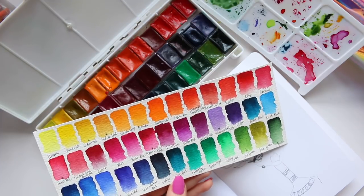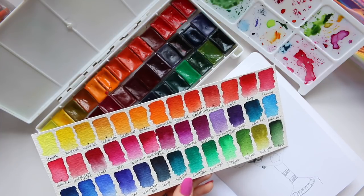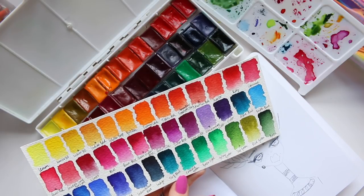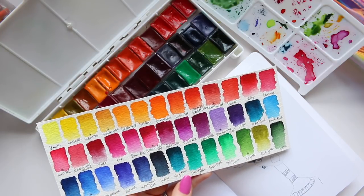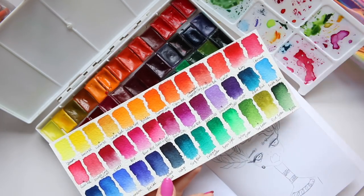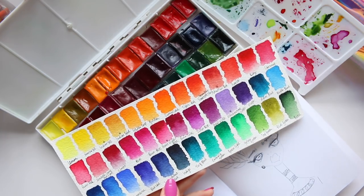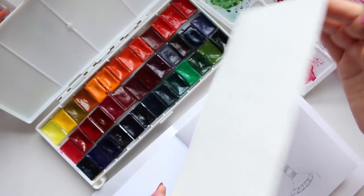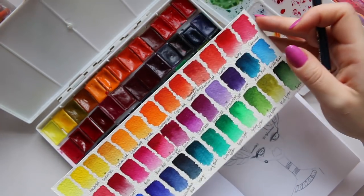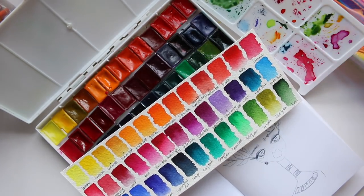and I thought today I want to use these ones because I haven't painted with them for a while, and they are gorgeous watercolors. They're super bright, they are very intense. For example, even their indigo, you can see how luscious and deep it is. The paper that I have used for the swatches is the Arches, and I think this was their rough paper, so the colors are extremely bright on Arches paper.